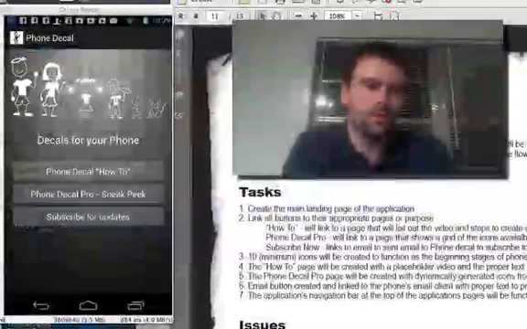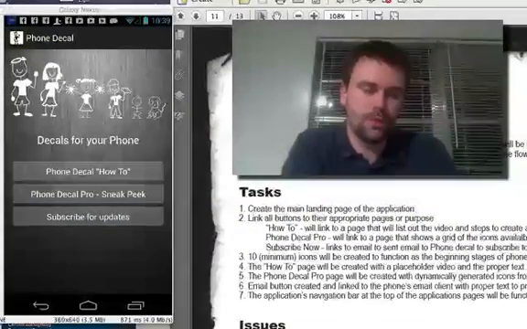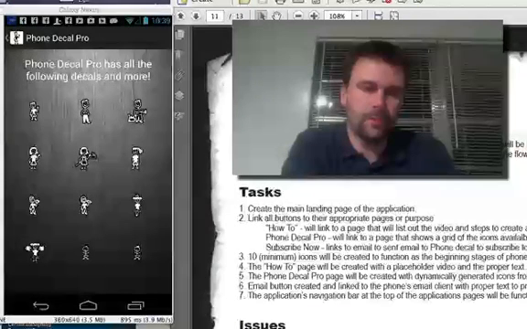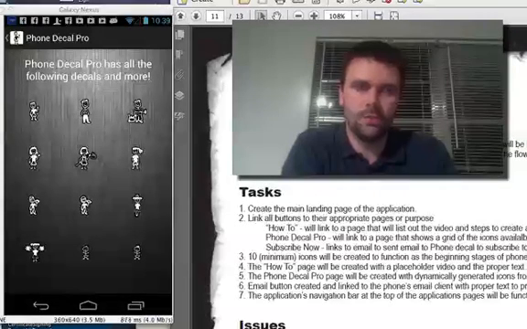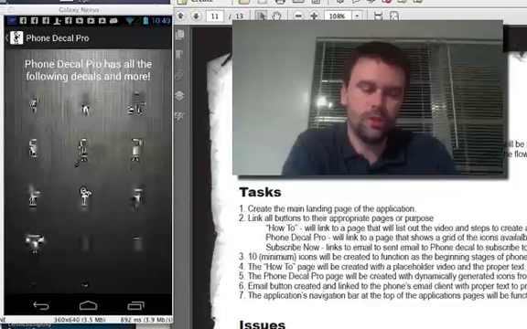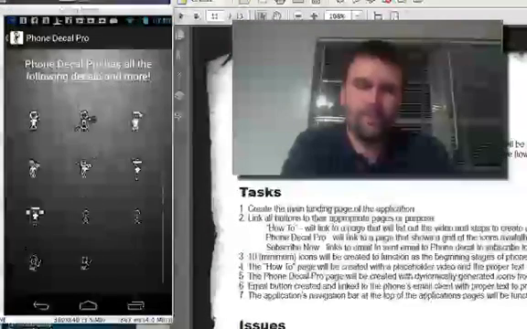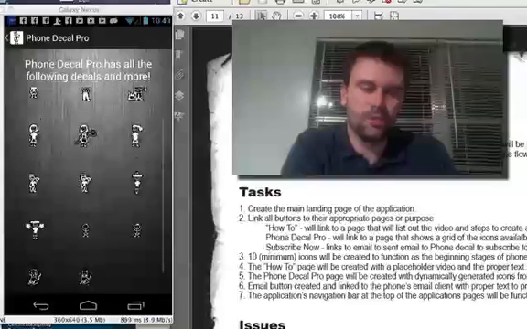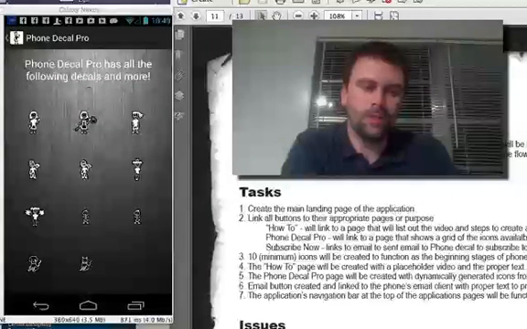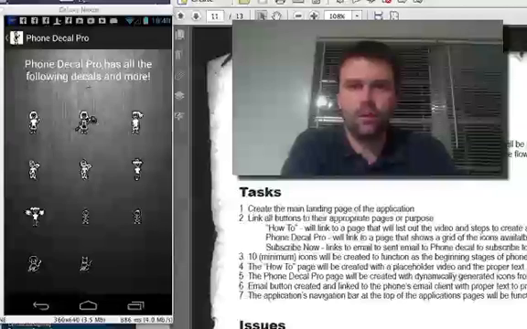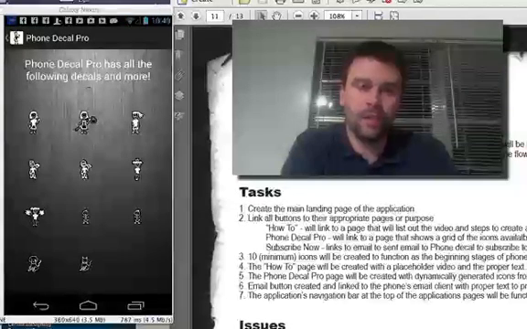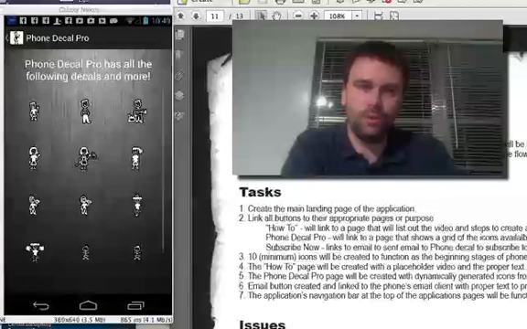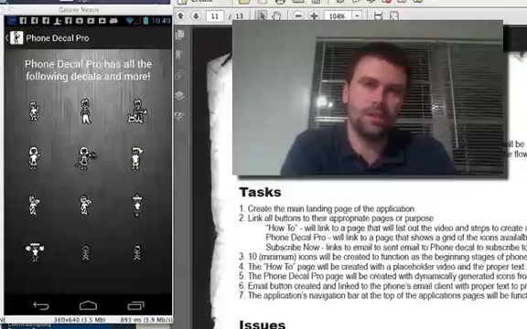What went well? One of the great things about this week was I was able to use something called Android Universal Image Loader, which is an open source library, to actually load these images. It takes a little bit of understanding to figure it out, but I was able to dynamically load these images from the web, which will help when we implement new images and new features, in terms of the most up-to-date decals that someone might want to know about. You can't really do anything from this page, but what you can do is give them that sneak peek, some enticing image to make them want to go buy the Pro version.